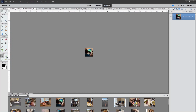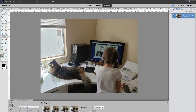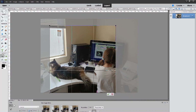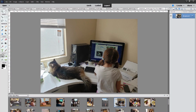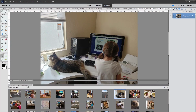I bet this one I can probably get down to a square. So 1.5 by 1.5, 300 resolution, and it almost made the square and then it went away. Okay, I can't get her and the cat in the same frame. So for now, I'm going to say no to the crop, and I'm going to come back over here. And then this is where I kind of start looking at my photos.